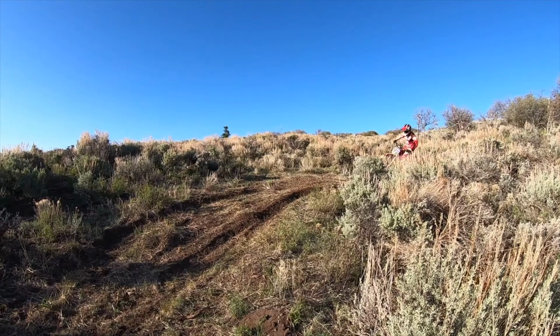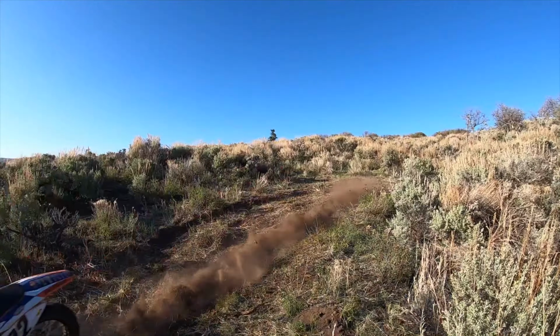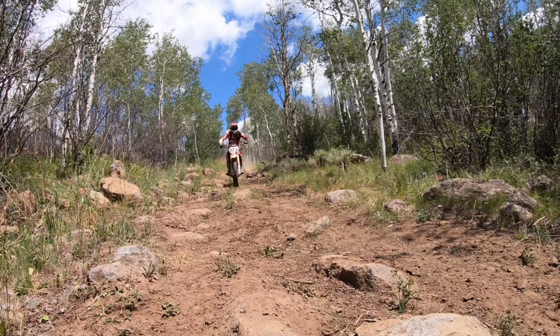This is going to be a huge tip for when you're coming out of the corners or if you find yourself in the wrong gear out on the tracks and trails. Feathering your clutch is actually going to be a great way to raise your RPM level and really get the bike accelerating properly. When we're feathering our clutch, especially when coming out of a corner, we're going to want to not pull it in all the way. We're actually going to be pulling the clutch in just slightly and even using our throttle at the same time.